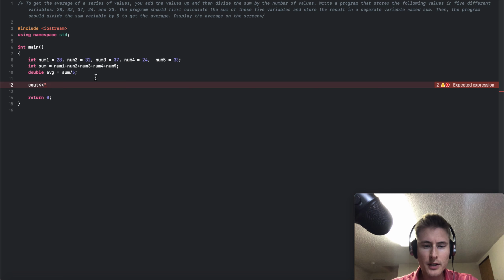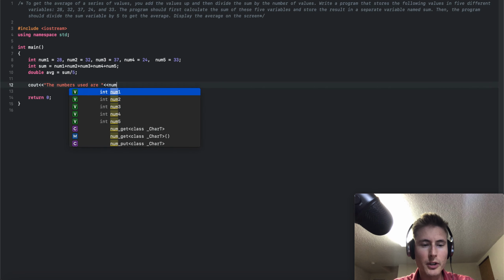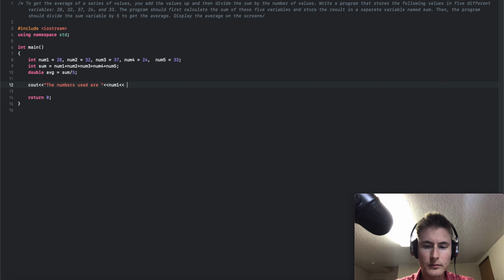So cout, numbers used, and then we'll input num1, put a comma in there, and just copy and paste to speed up the process a little bit. Just label all of these, and we'll finish with endl.